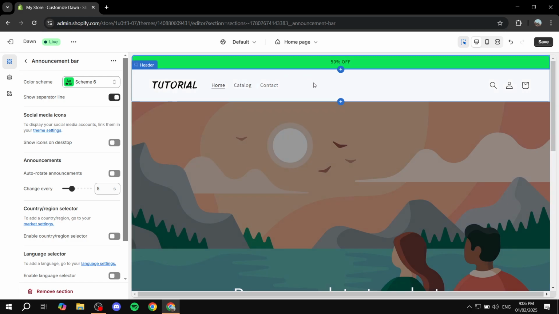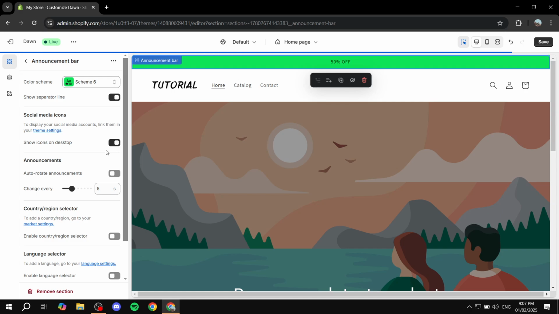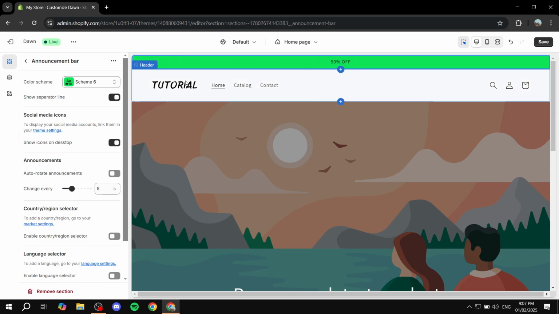Just go ahead and open up the settings for it. And then from there, you're going to be able to add the different colors that are applied with our store. So the different schemes. And then we can actually go ahead and set up different things. For example, social media icons to announcement bar. If you want to, you can just go ahead and highlight this, turn it on. It's actually going to show up for you if you added any social media accounts, which I did not. This is why nothing is showing up for me.